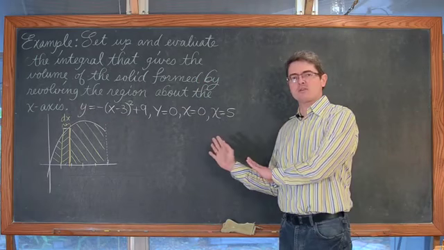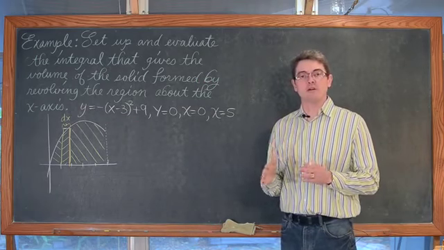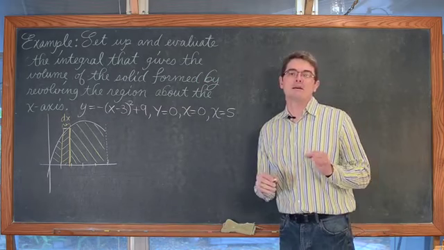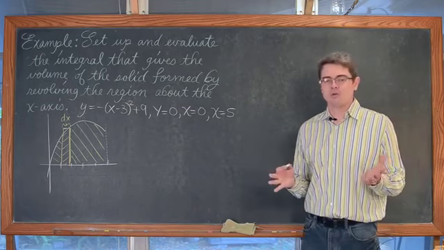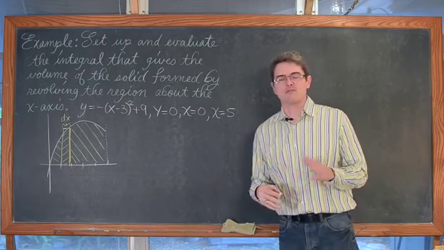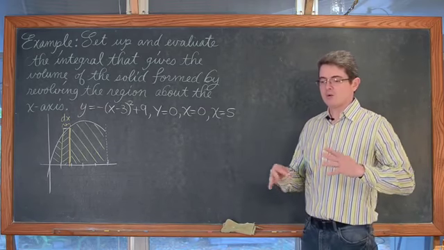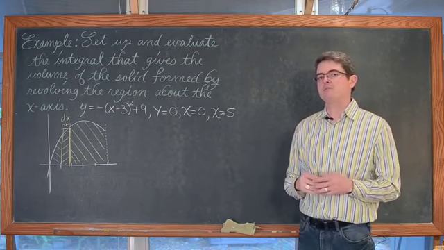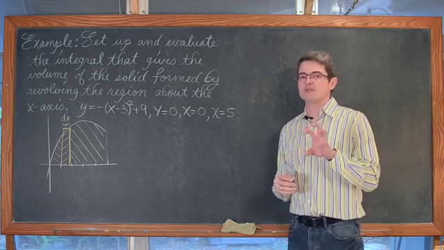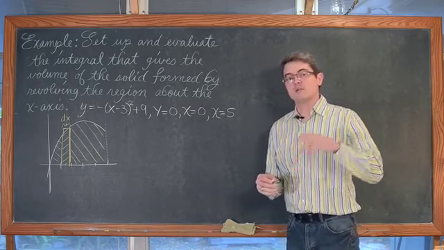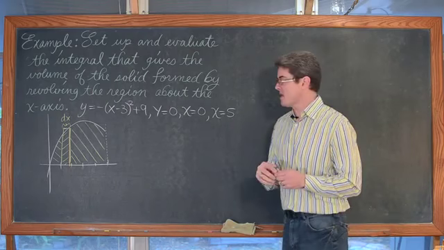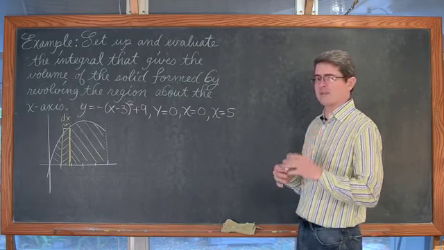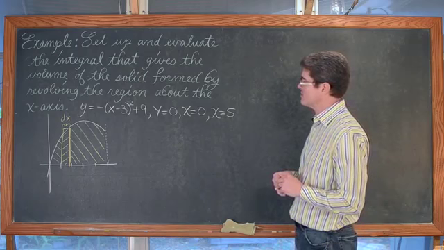And before I get started though, on the previous screen I misspoke a little bit. Our third example is going to have an axis of revolution that is not the x or y axis, but it's not going to have a hole in the solid. We're going to save that for the fourth example. So we're still going to have to take some special care in making sure that we set up that r function, that radius, correctly, that we're going to be squaring in the problem. But it doesn't have to have a hole in the solid for you to need to take some special care in setting up that r function.